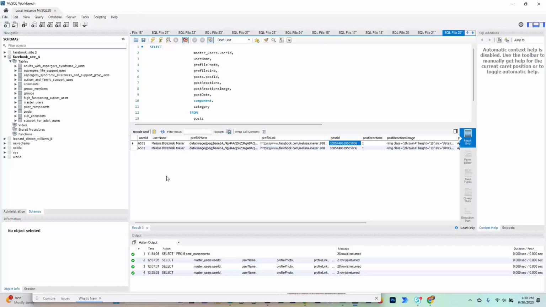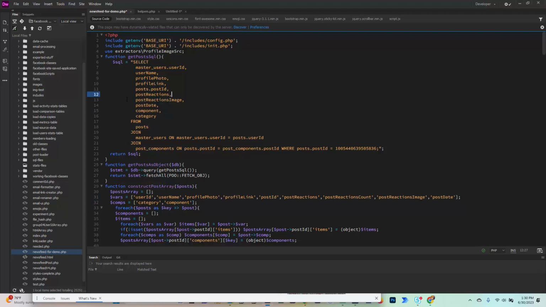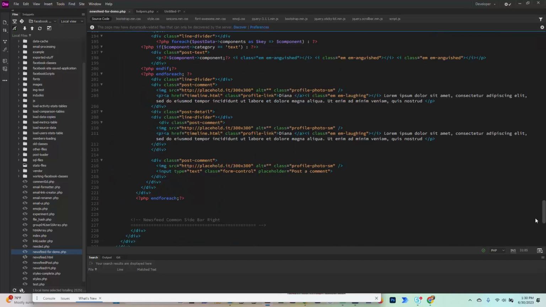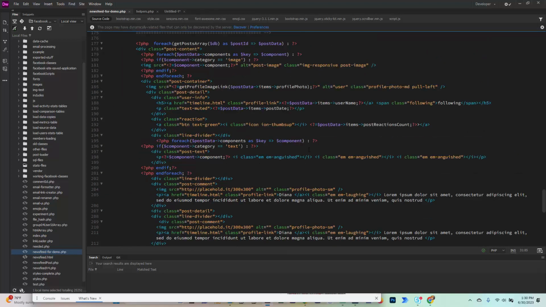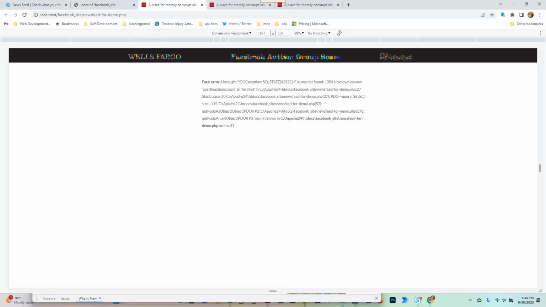What is this? Post reactions, okay. There we go. This is post reactions, that's not counts. This is post reactions, I typed it wrong. So that's even easier to fix. Let's try this for the 5th time.